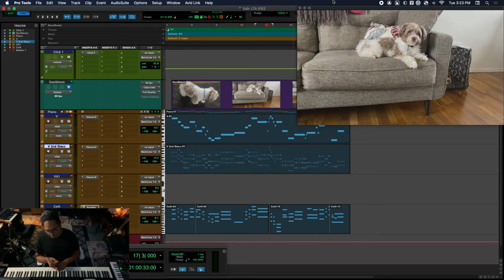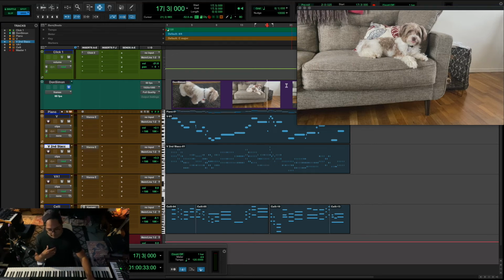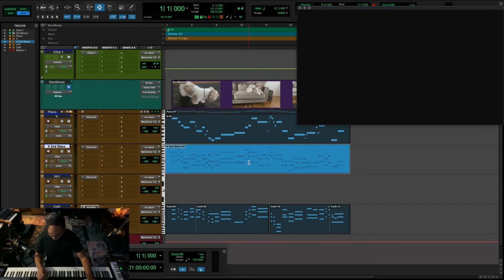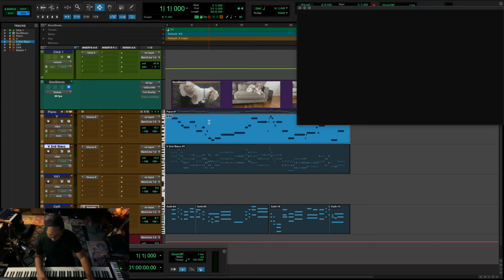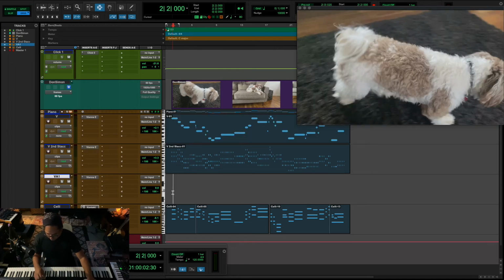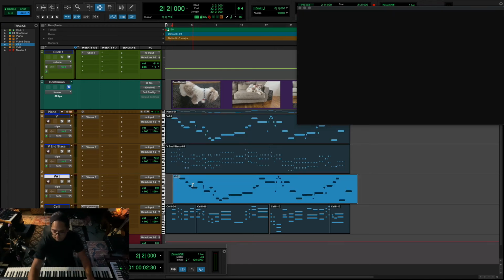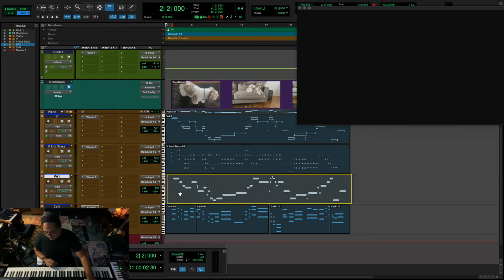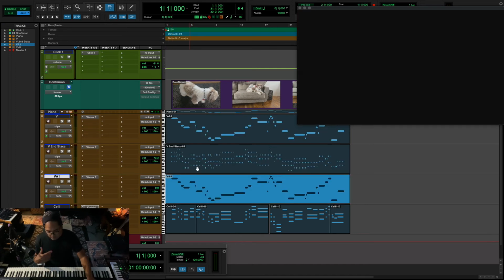The second violin is doing staccatos. I decided to not put any violas. If I wanted to put violas, I can actually copy and paste that. However, I would have to change the sound of it. If anything, I'll probably take the melody from the first violin, put it here, and get my hand symbol here and just move it and see how it sounds. Not a big deal though.